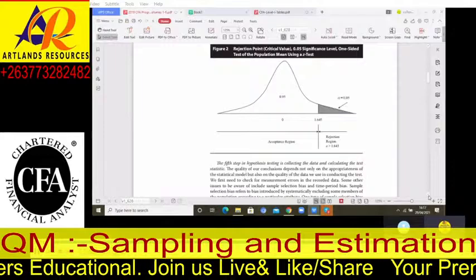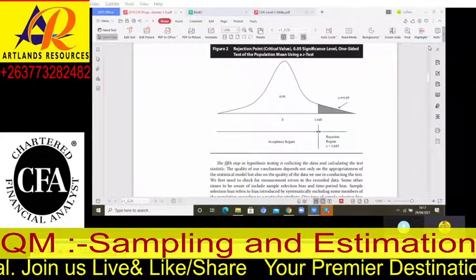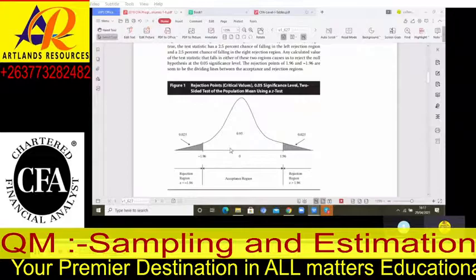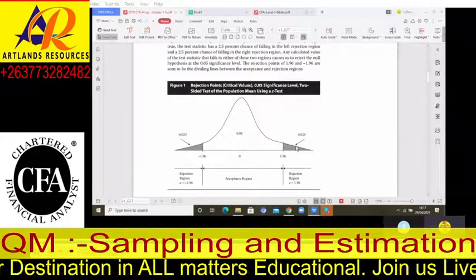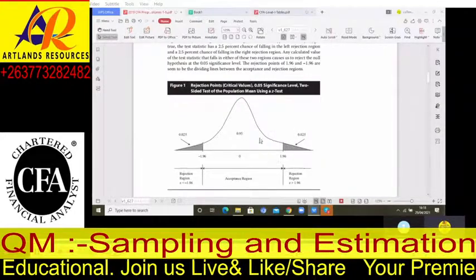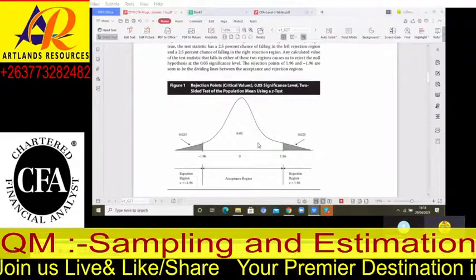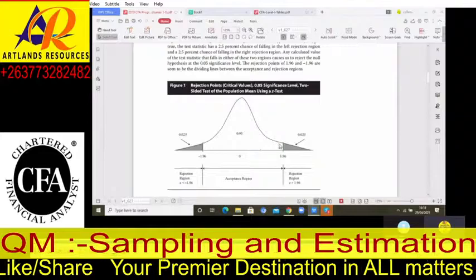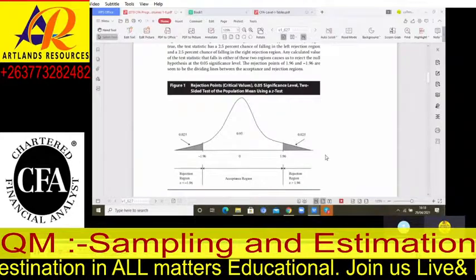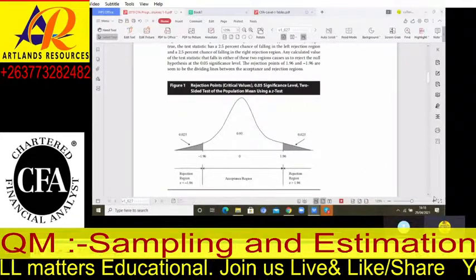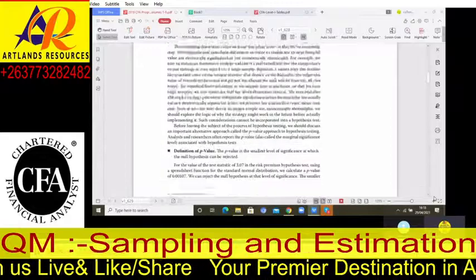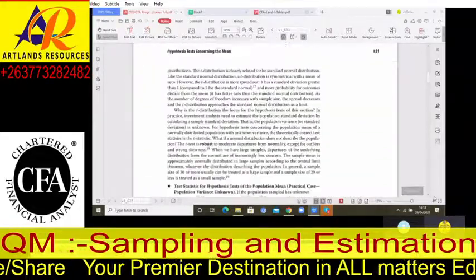It's a one-tailed test. If it's a two-tailed test, you divide alpha by two, meaning the probability that you are given. Alpha is 5%. The probability of rejecting the null hypothesis when it is correct is called alpha, or the significance level. The probability of rejecting a correct null hypothesis, that's the significance level we are talking about, the type 1 error. For a two-tailed test, you divide alpha by 2. For a one-tailed test, you don't divide alpha. That's what I wanted to discuss. These are technical things that I'm saying.